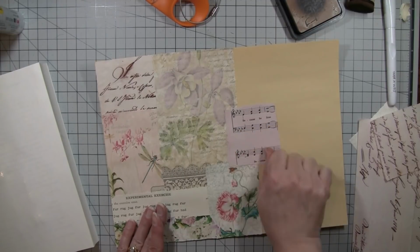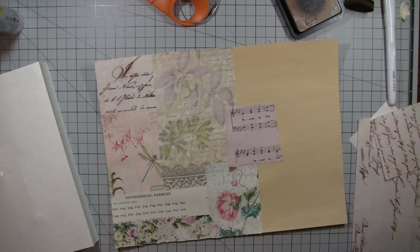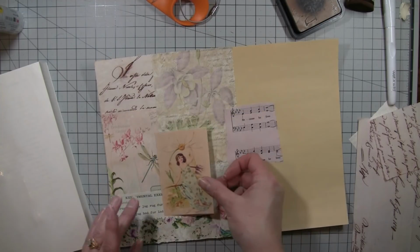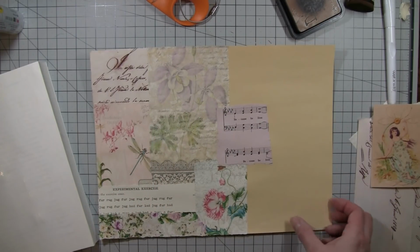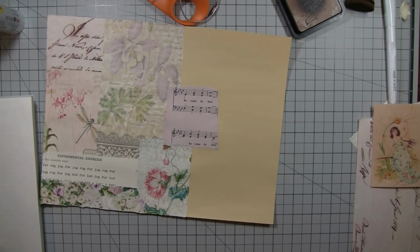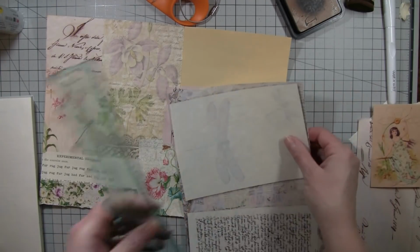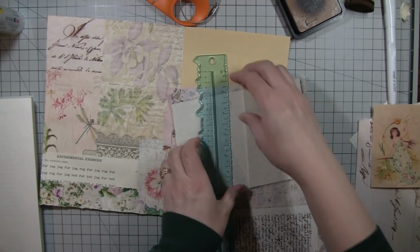Some avocado dyed music paper. Love that. See, these are the kind of things I like to just put somewhere afterwards. But I don't know, that one's not done yet, so let's figure out what else we're gonna put on. Yeah. Got this really light purple butterfly of Denise's, or butterfly, dragonfly.